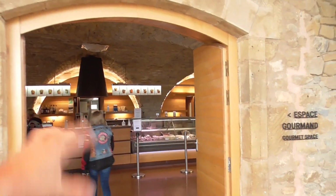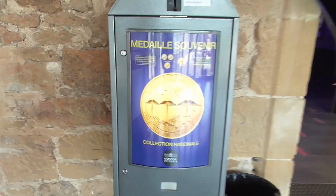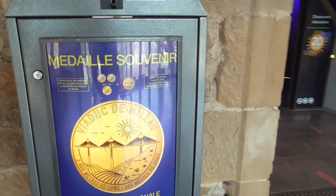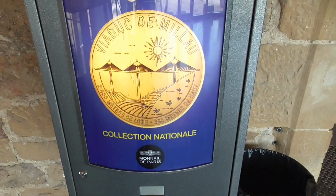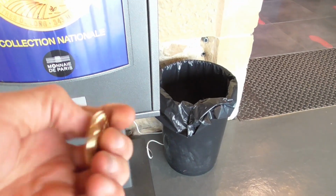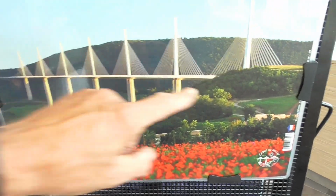So a lot of stuff here, full map, a lot of information. They've even got a barn, sort of mini snackery as well. So I'm going to head up to the expo just now, and hopefully up there they'll say that they're okay if I'm doing a video here too. Up the stair here, you can convert a €1 or a €2 into a souvenir medal. So maybe in Scottish, I'm not going to waste a 2, I'm going to do it with a 1. Didn't work. Oh wow, it did work. Nice one. Souvenir for the trip. So apart from the medals, there's the bridge. I'm going to drive that way.